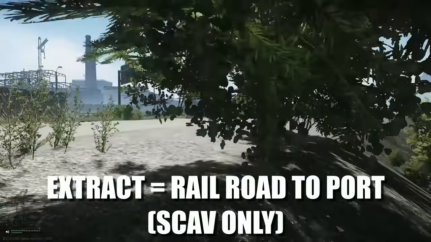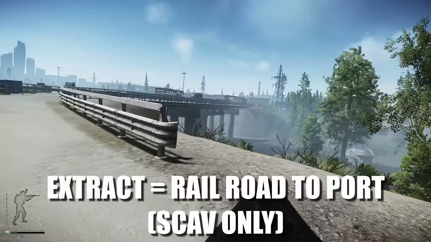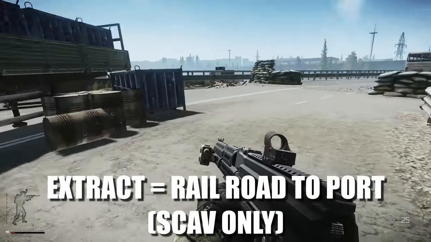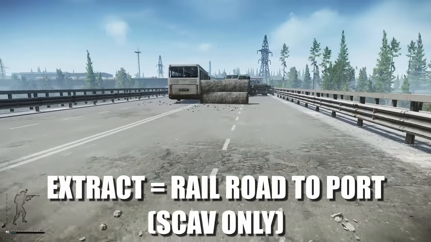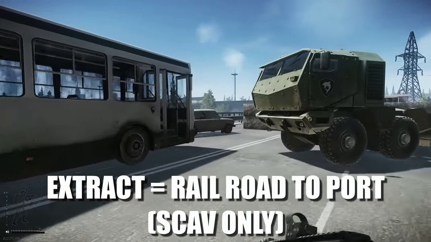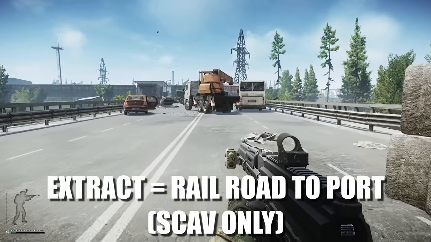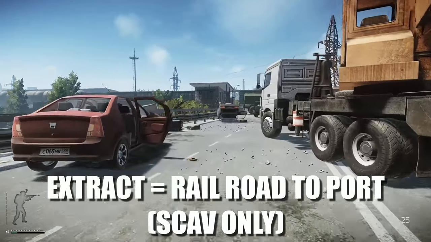The next extract we are going to go hit up is Railroad to Port. This is a SCAV only extract. We need to make our way over this bridge here into the customs area. So that's construction, that's Ice Cream, and we're going to make our way into customs over the bridge where you've got the storage yard at the very back. And then, as you can see, Big Red, as some people call it, is just peeking its head over the train right there. So this train is where the extract is.